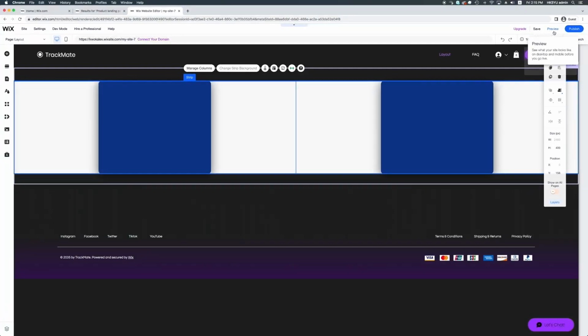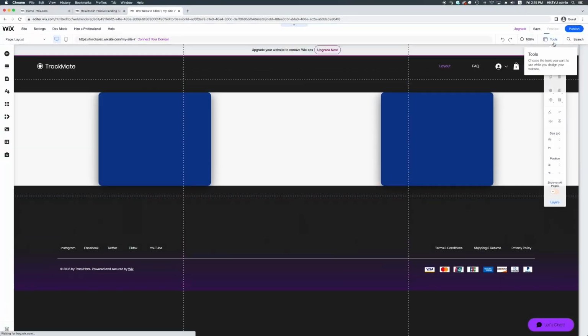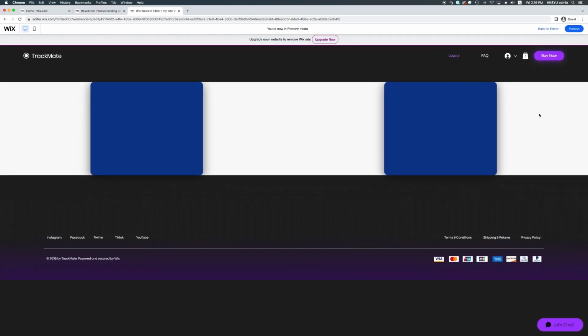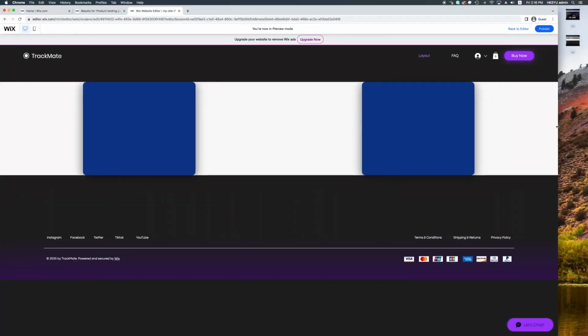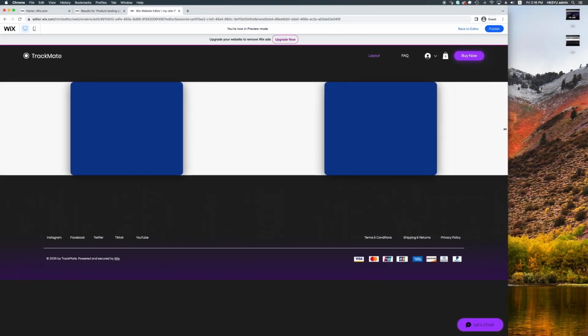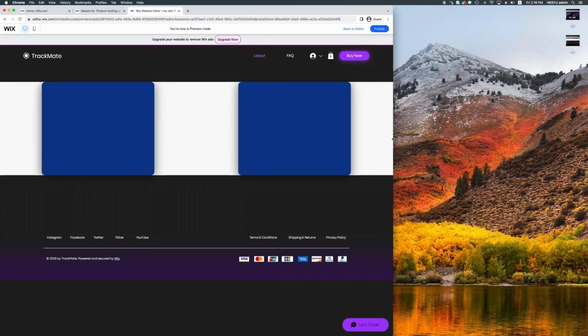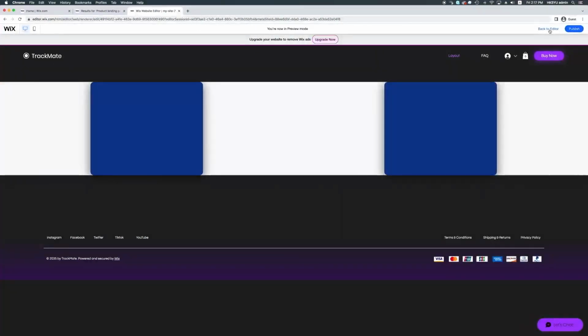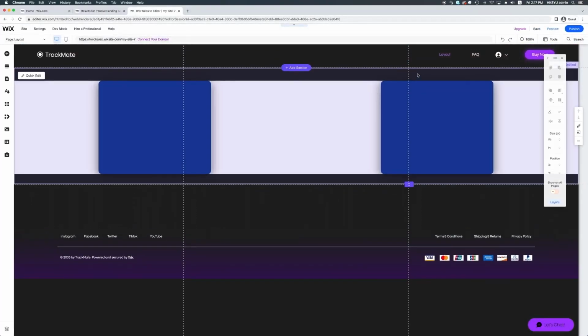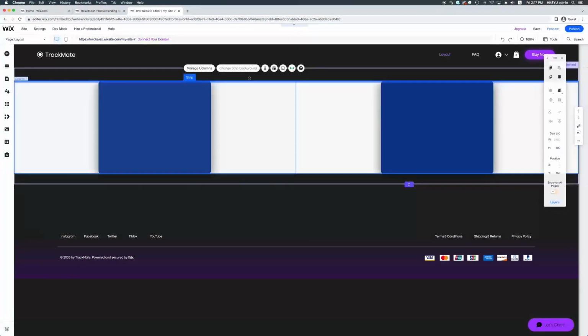Let's check our preview to see what occurs. Again, when we decrease the screen, it's the right area that decreases, and the blue area is absolutely fine. Let's go back to the editor. We can adjust the column proportion by clicking the script and going to Layout.